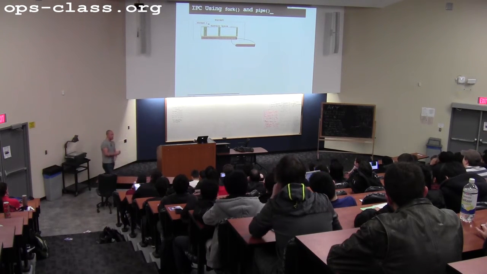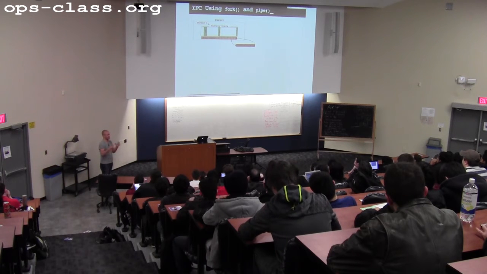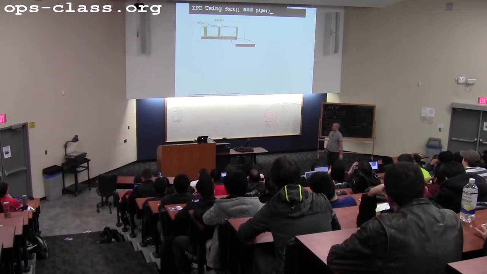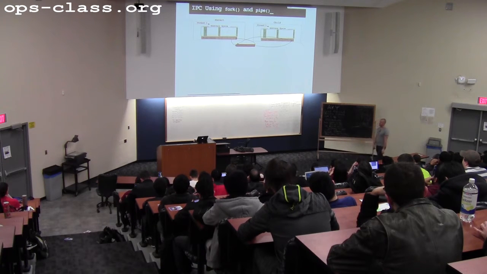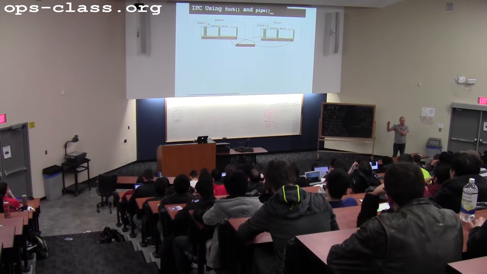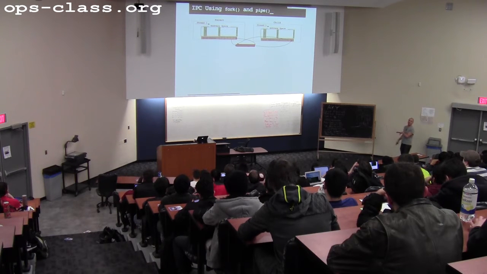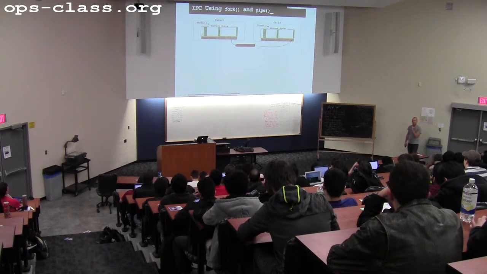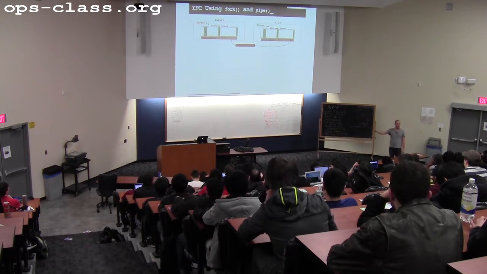Okay, so here's my pipe. Let's just imagine I have a read end and a write end. The parent has opened this, so the parent's file table is updated with references to this pipe. Now I fork. So this is what the child has. The child has these same two file descriptors that point to the same file handles that identify each end of the pipe. And now I just need to make sure that the parent and child close the write ends. And now here's what's left over.